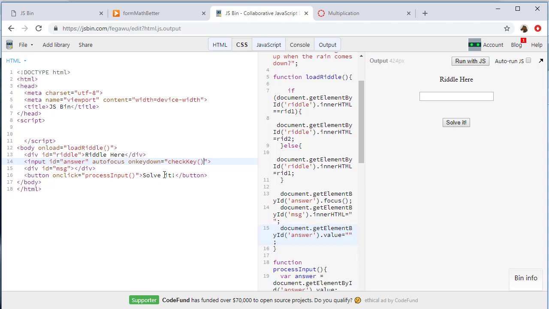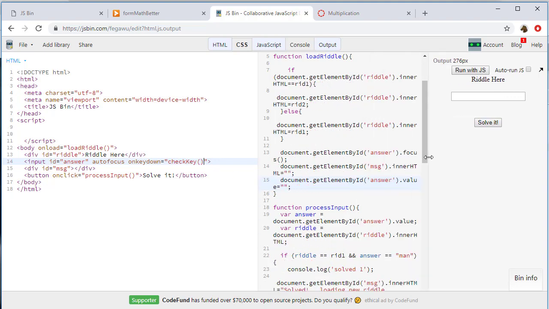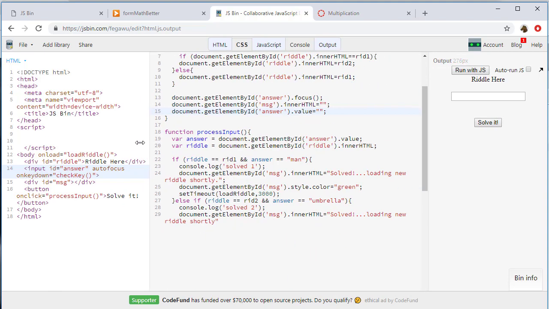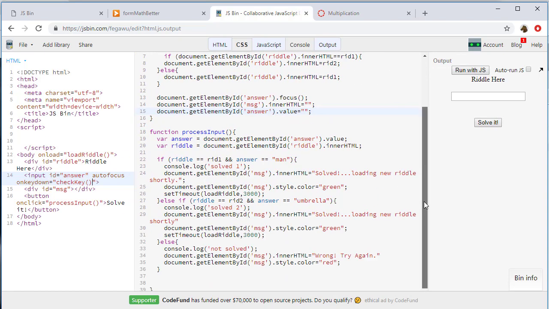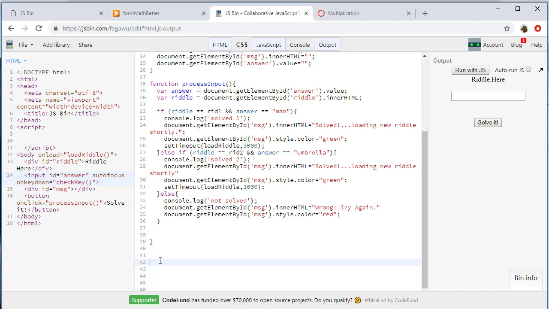And then every time you type something in the keyboard, it's going to call this check key function. And let's now go down and put in this check key function, or declare it: function check key.